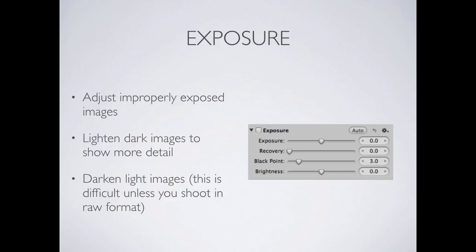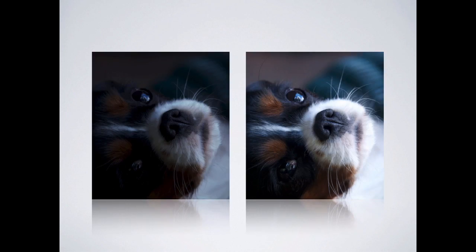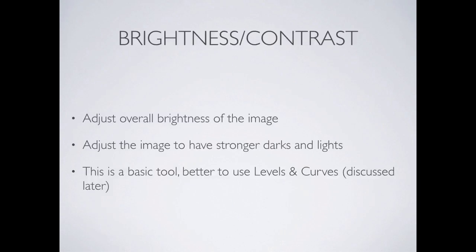If you have a JPEG file, it's much, much harder to take something that's washed out and too light and bring it back. Right? So let's see an example. Right? We have the image on the left that's just too dark. The exposure wasn't quite right. We adjust the exposure. You can see all the detail in the photo. Right? So we make that exposure adjustment after the fact.